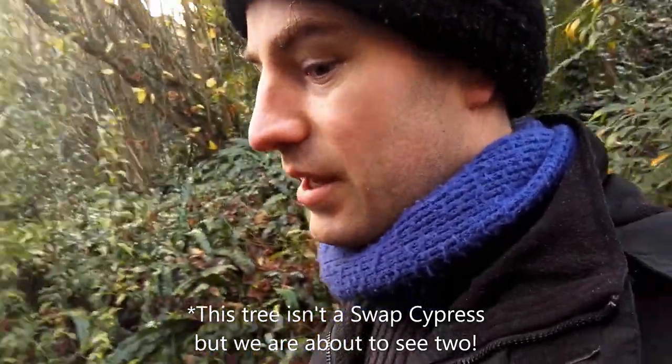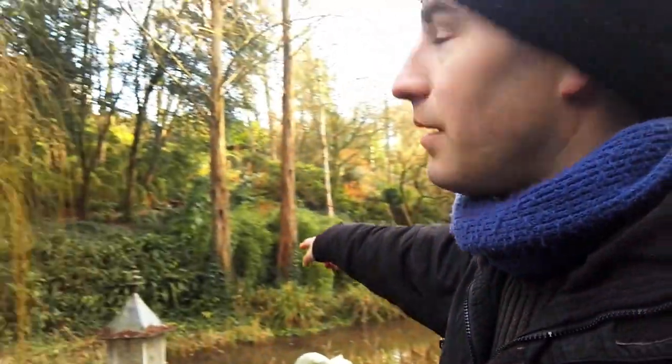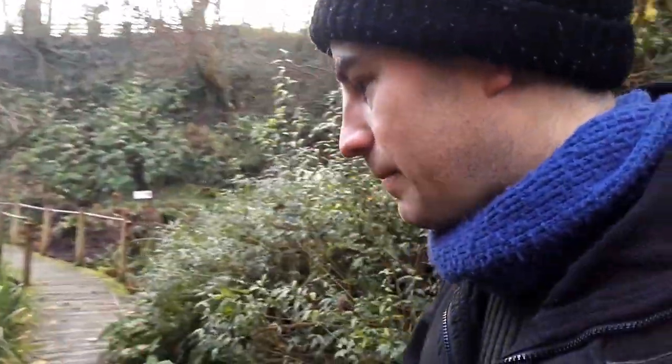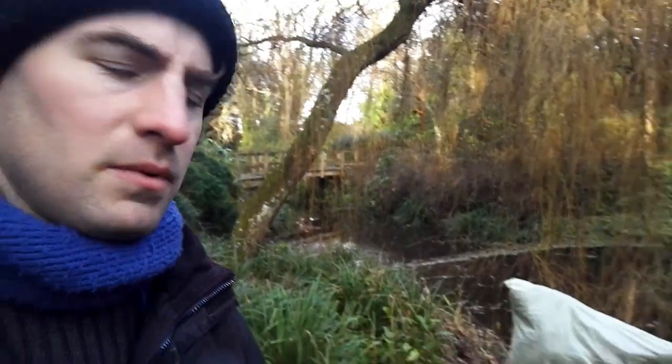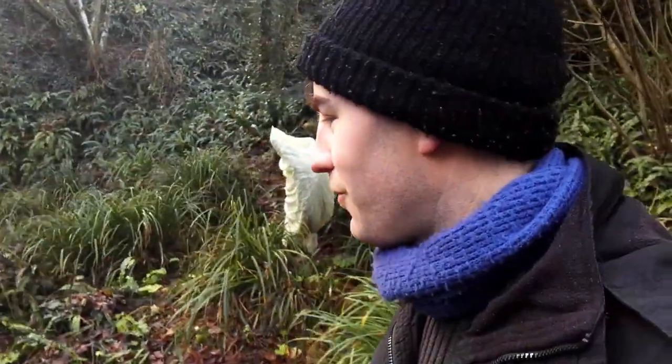That tree there — I believe that's a swamp cypress. They're a type of tree that grows in very wet, damp conditions, which is the perfect place for a swamp cypress. There's two more of them there — those are swamp cypresses. Weeping willows also grow very well and thrive in this condition. There's another confluence here as well. It's a bit of a joke really to call it the first confluence — really all of this is the source, but if you like to call that the main river then you could call this the confluence. We've got a stream coming down here and two more coming down here, flowing out into the river.